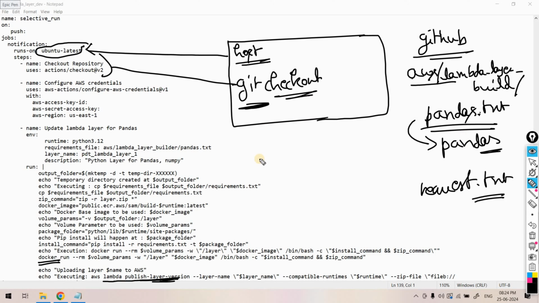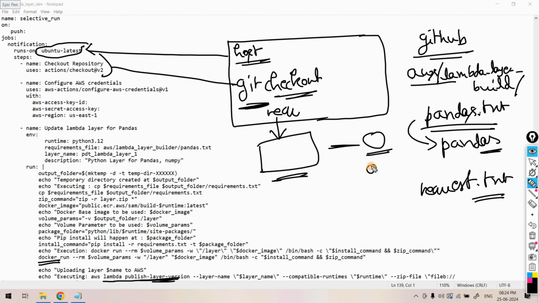Rather, just to separate each Lambda layer creation, I will create a temporary directory somewhere else, and I will copy the requirements.txt file from this location into that temporary directory. This temporary directory will be mounted with the Docker container, and then we will do a pip install and the zip file command will be executed.